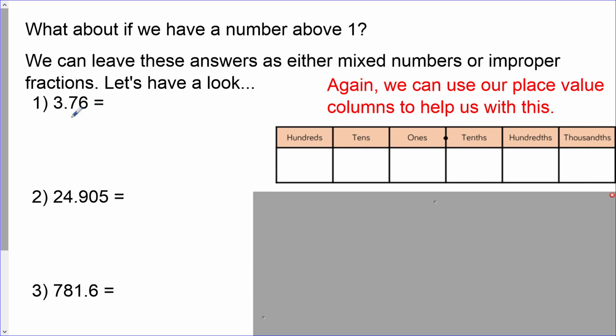The first number we've got is 3.76. So remember where your decimal point goes, always between the 1s and the 10ths. And we've got 3 wholes before the decimal point, and then we've got 0.76 after the decimal point. Now when we looked at our decimals before, we always had 0 ones. This time, look, we've got 3 ones. So I can write the 3 wholes there straight away. Now, I've got 76 hundredths. So I can write 3 and 76 hundredths.